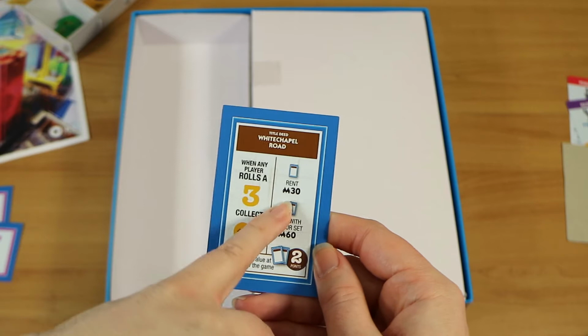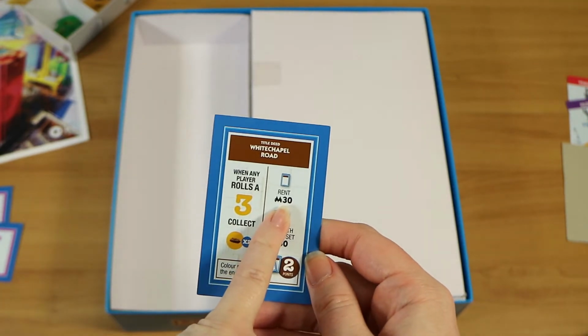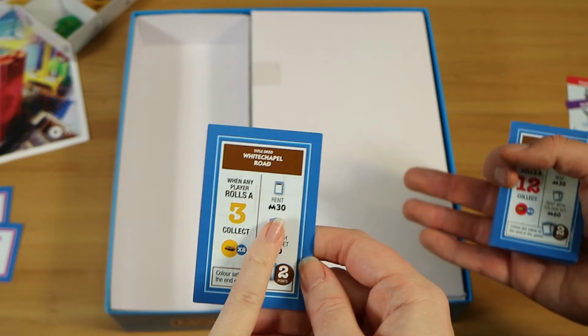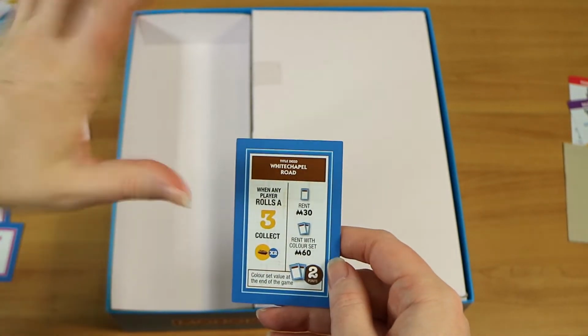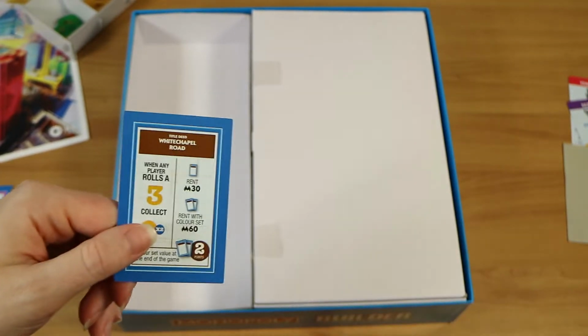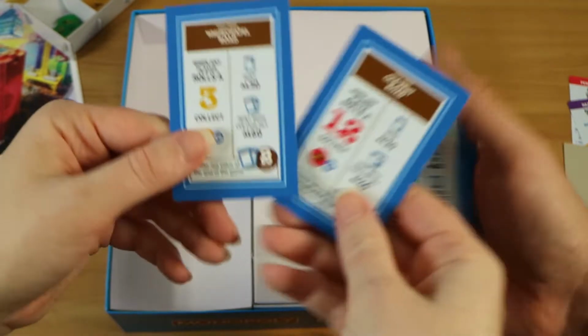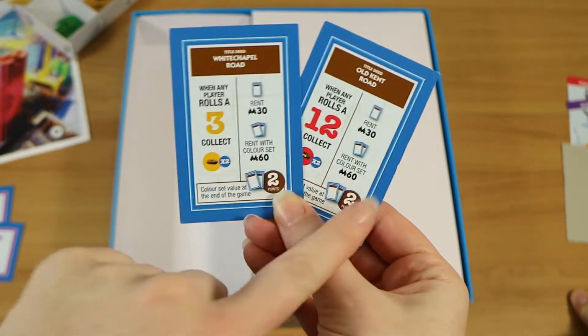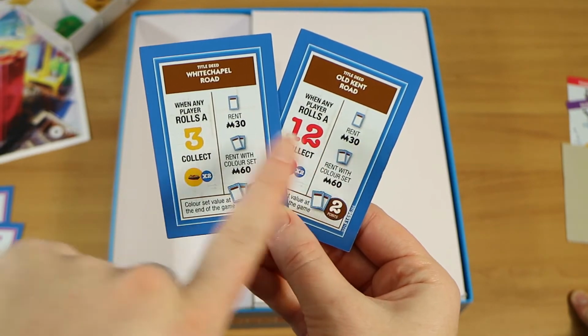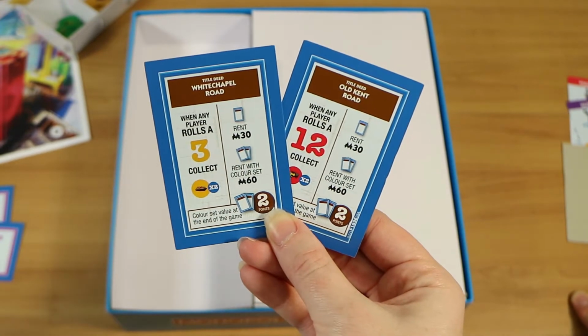Now, if someone lands on it, they're going to pay you the 30 in rent. Which is still a completely different rent amount than a regular Monopoly. I think Whitechapel Road is like $2 usually or something. Right, so they varied it up. If you do own the colour set, so if I had Whitechapel and Old Kent, it can then be doubled to 60. You can see both in the set, although they have different roll numbers, they have the same values. There's no variation from one to the other in this one.